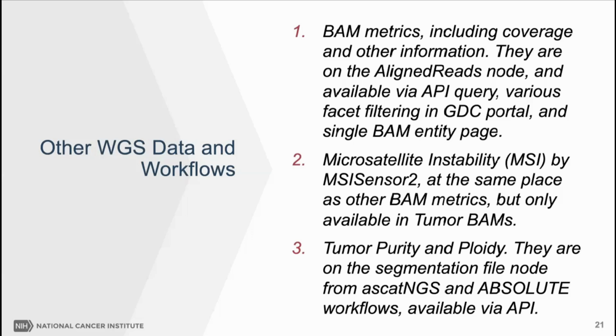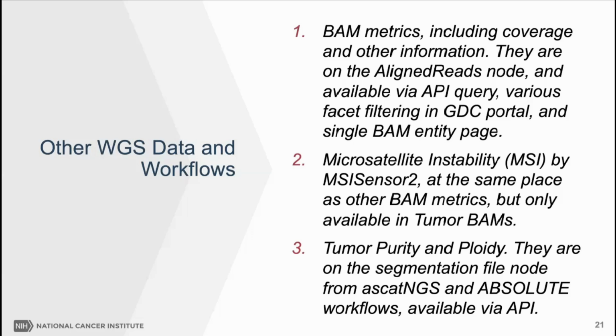And how to access them? You can get them from APIs, or you can use very fast filtering on the GDC portal. Some of those are in the cohort builder, some of those are in the file repositories. You can bring up custom filters to see them. And very importantly, if you open a file page for any individual BAM file in the portal, you will see we recently added a BAM metrics table. The table will contain these magic values for your simple consumption for individual files.